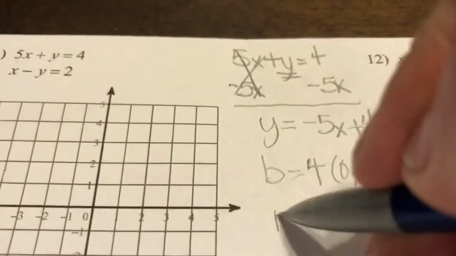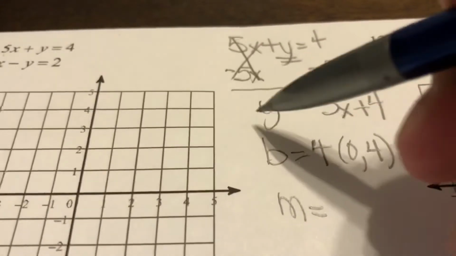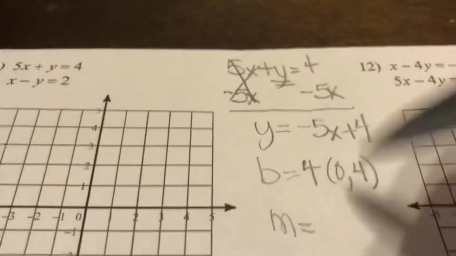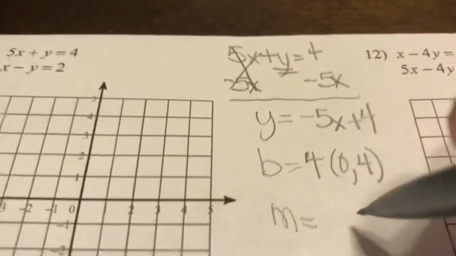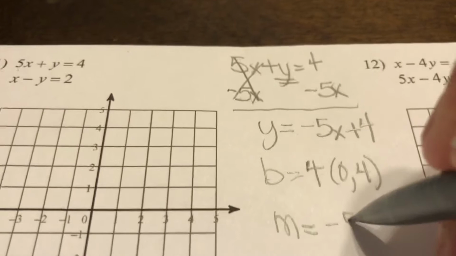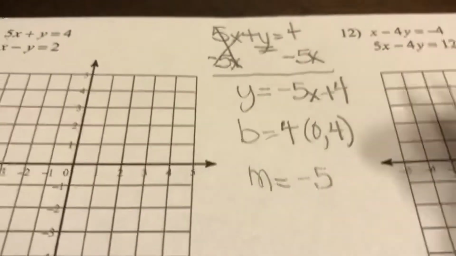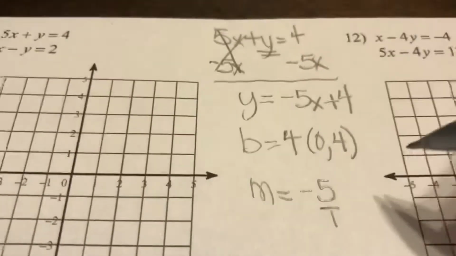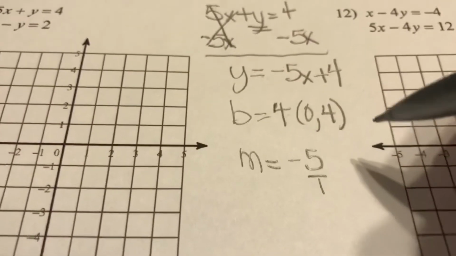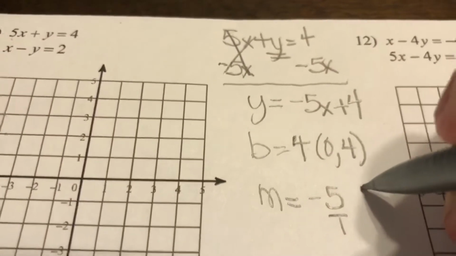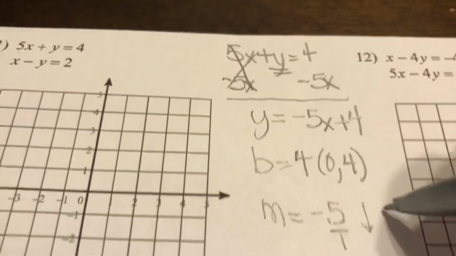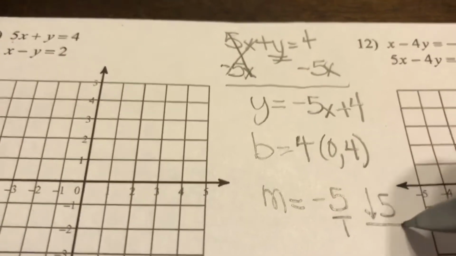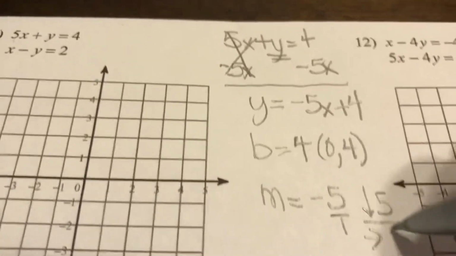And my slope is 1, because if you look, there's no number with, my slope's not 1. My slope's negative 5. Sorry, y'all. My slope's negative 5 because I have that negative 5 with my x. And so that means it's negative 5 over 1, because when we have a whole number, it's over 1. So negative means I'm moving down. So I'm going to be moving down 5 and right 1 for this one.